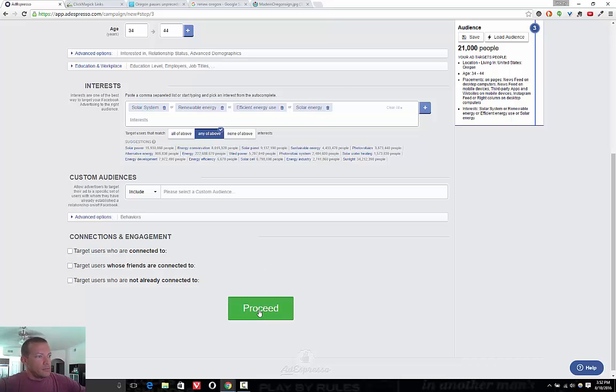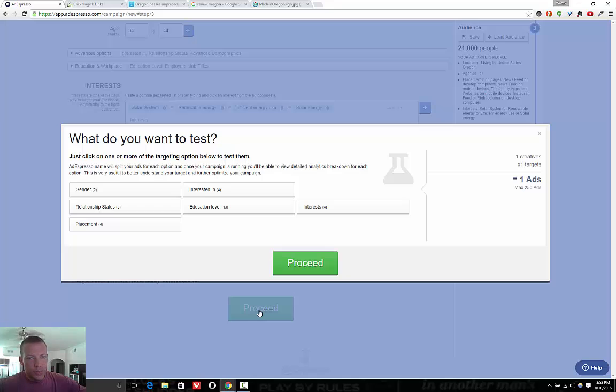Maybe, did I click that? Okay, so here it pops up, and if you've got a wider audience, or you've got different things that you're testing, whatever, now you can even dial in. Right now this is just running one ad because I only have one picture, one headline, one text.